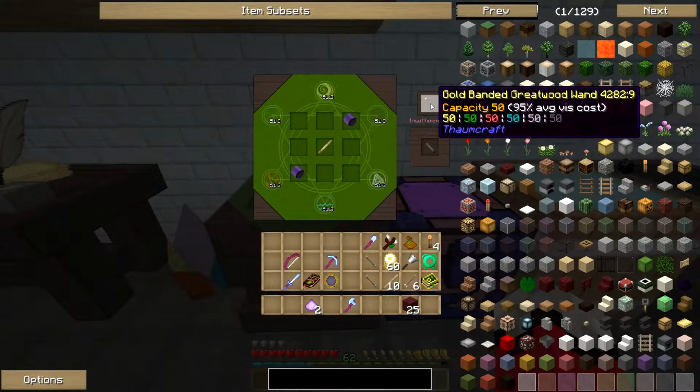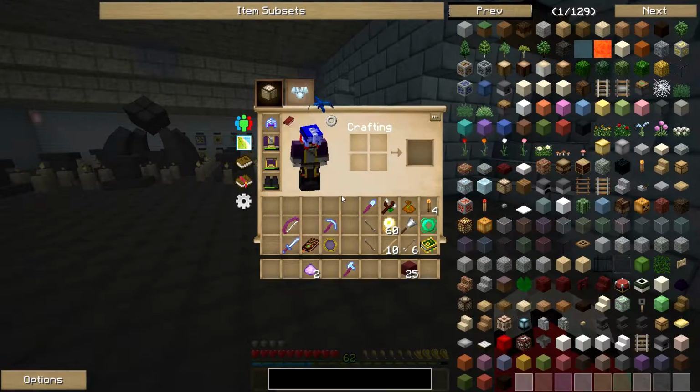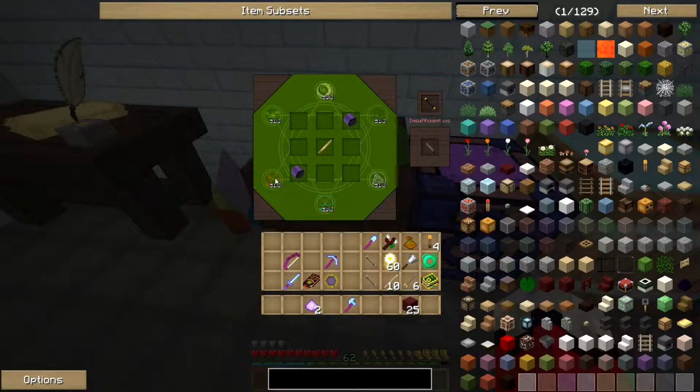Gold caps, 95% V cost. Oh, is it because I'm not wearing the full suit? Do I need the glasses, too, in order to get the discount high enough to make this actually work? Because I know that with a gold-banded Greatwood wand, you can get this all low enough that it'll actually go through.